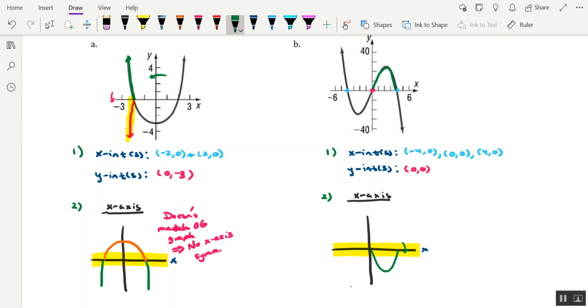But just in case you're wondering what the rest of the graph would look like after reflecting across the x-axis, you'd have one end pointing up in quadrant 1. The valley in quadrant 3 will turn into a hill in quadrant 2. And the end that's pointing up in quadrant 3 will now point down, and the end that's pointing up in quadrant 2 will now point down in quadrant 3. So this does not match the original. I'm just going to put no x-axis symmetry.